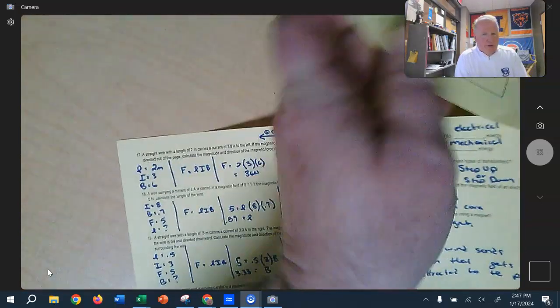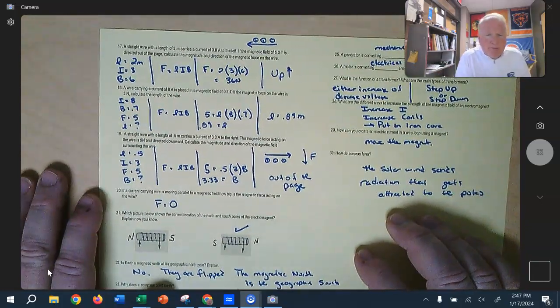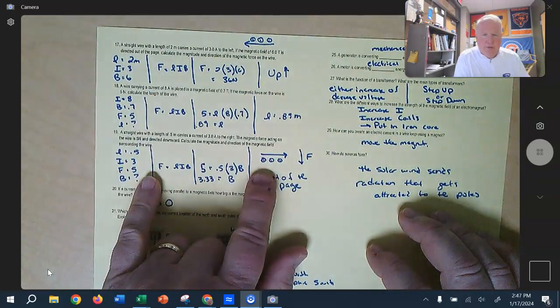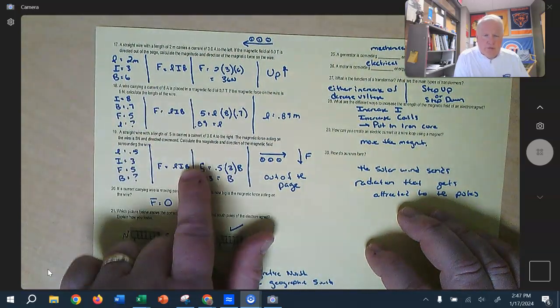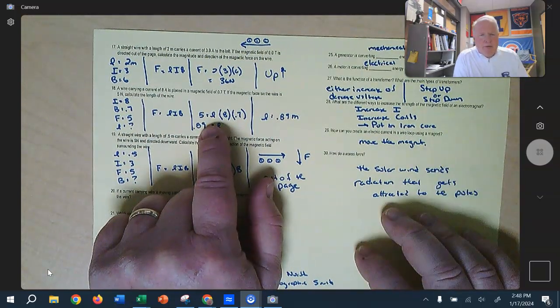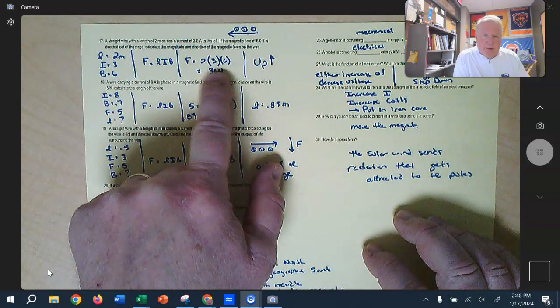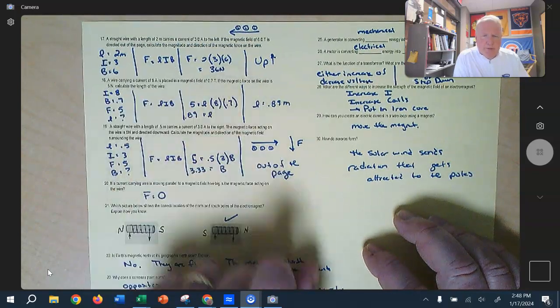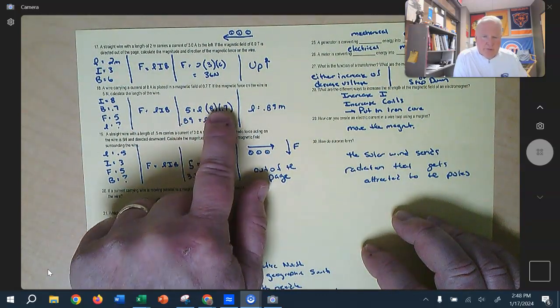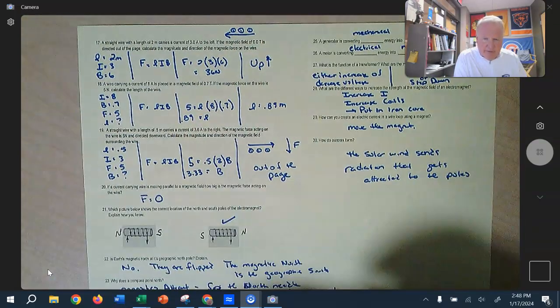And that's the first page, and then the second page, we've got some problems, and the test is pretty good on these problems. And so you can see the four-column rule or the four-column method being used in all of these. We write down what we know, we write down the equation, we substitute, and then we solve. And some of us are taking some shortcuts when it comes to this. Remember, once you've got the first problem, all the numbers are one side, put it in our calculator, everything works out really well. But then, of course, the next ones are not going to be that easy. So the force is given to us, but something over here is missing. And so we have to take our time, do our algebra correctly to get the variable by itself.